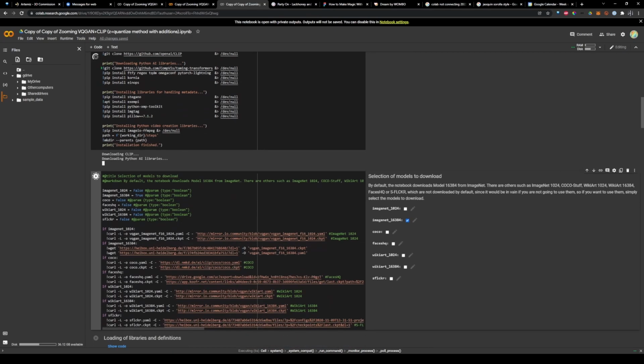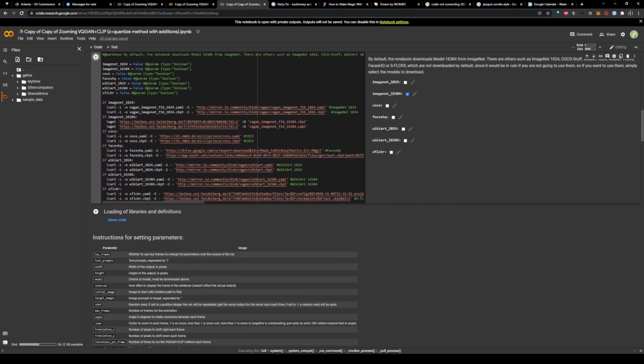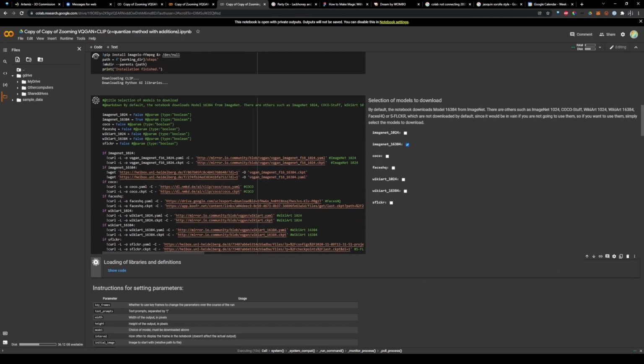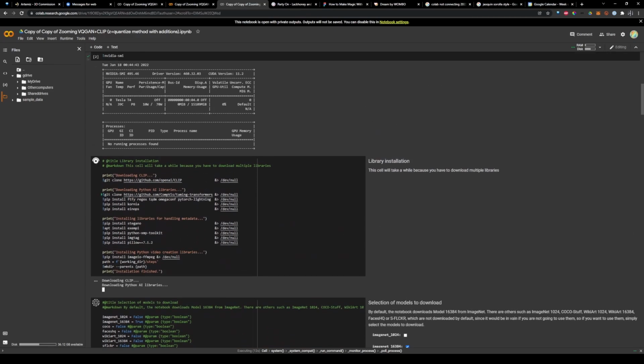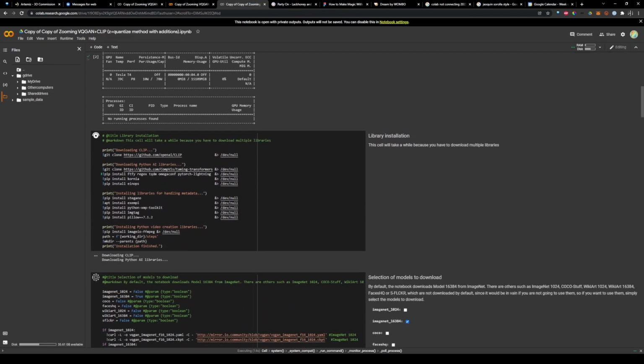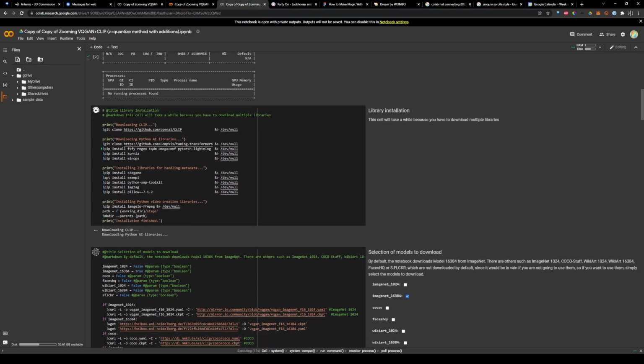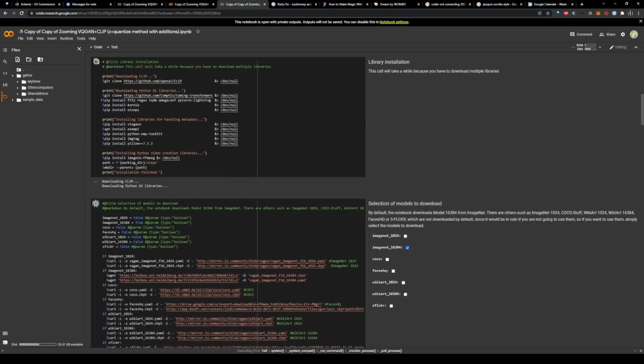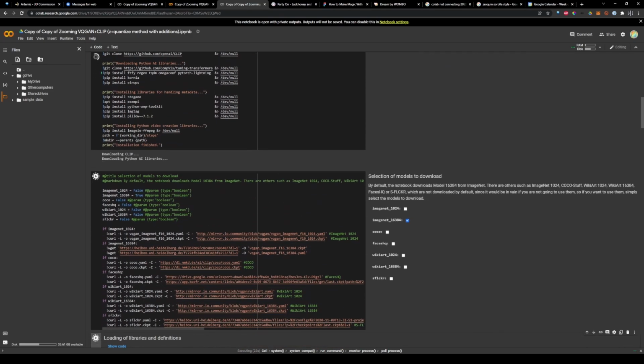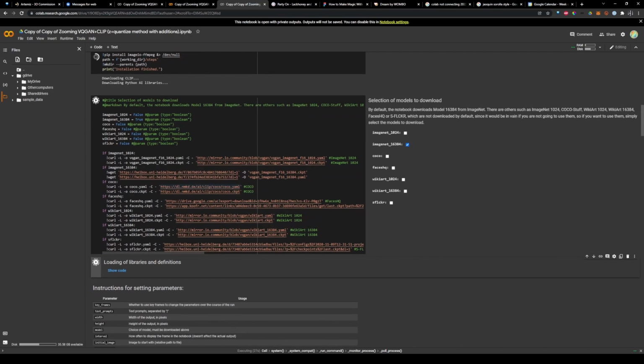You can also hit play on lower level blocks of code. Just know that they're not going to execute until the one preceding it is done. You'll see this one is downloading some stuff. It'll take a little bit, but it won't take that long because their connections are pretty snappy.